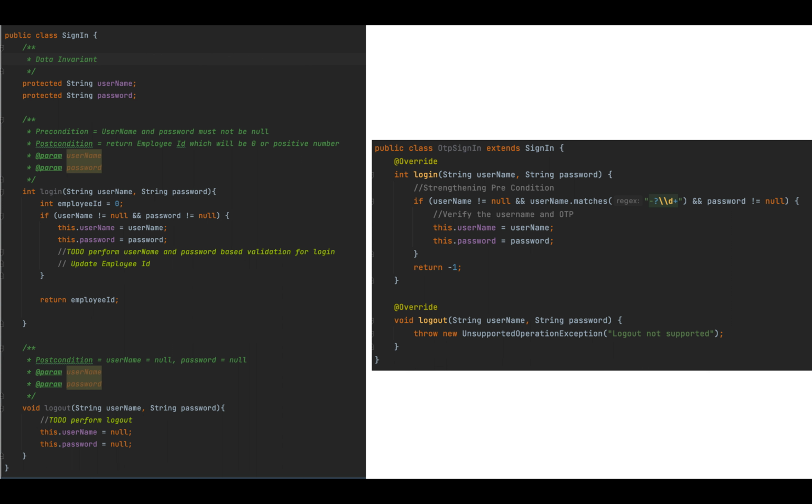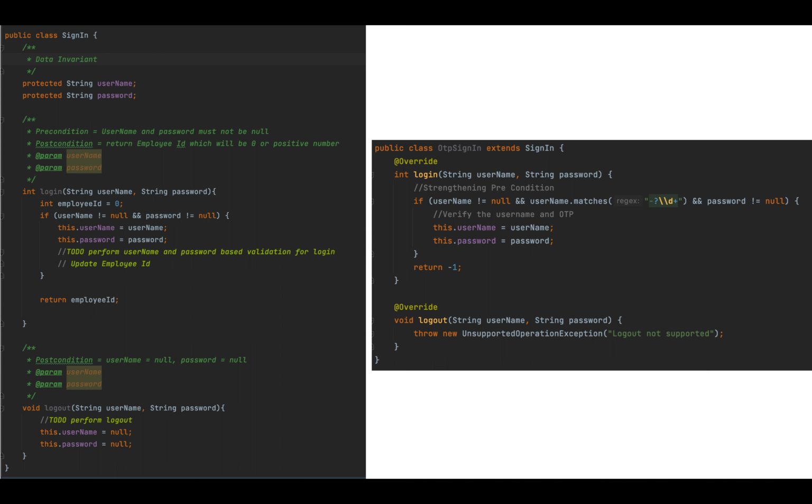Here the username and password are data invariants. We are saying that we store that information after the login happens, and it is nullified in logout. That means both username and password are set inside the login method, and only removed or nullified in the logout method.